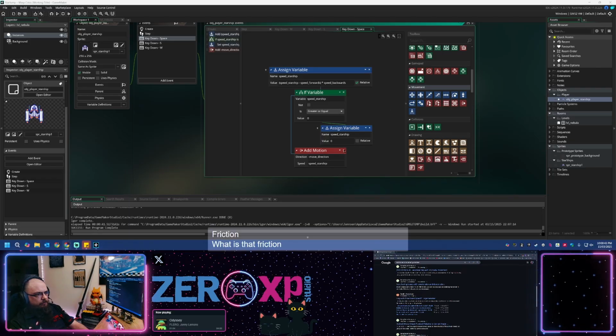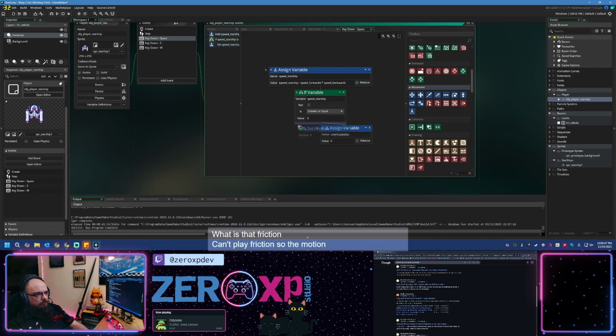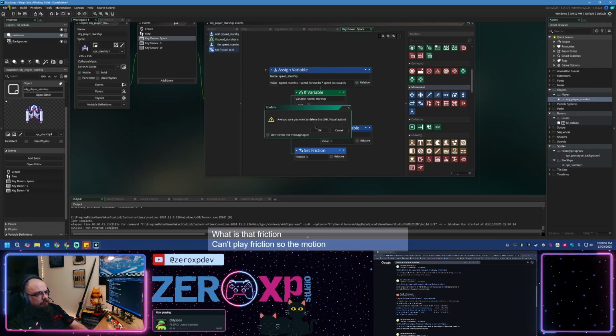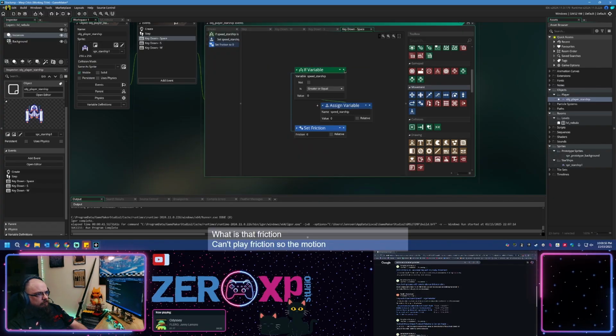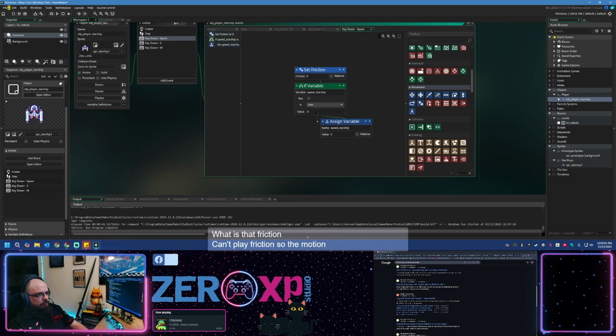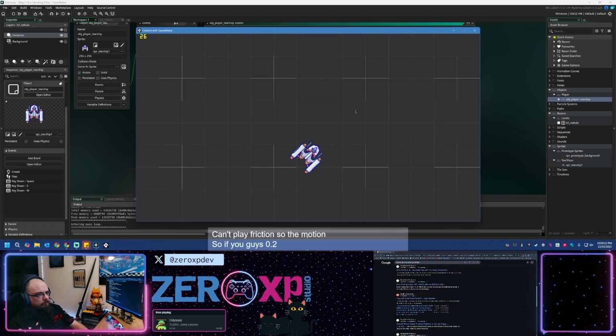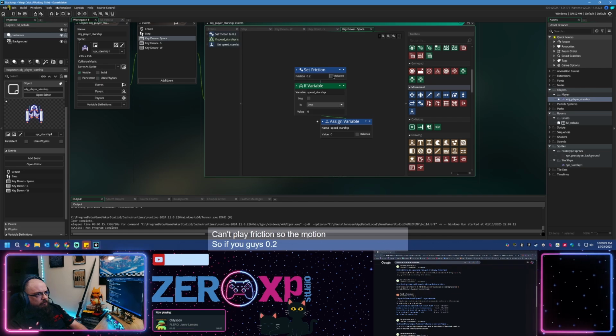Okay, apply friction to the motion. If we go 0.2, do we want that?